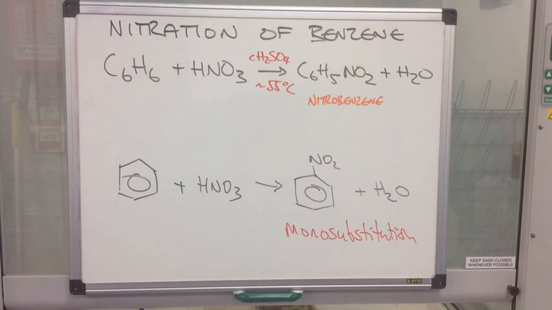So you can see I've added some extra detail under the board now. We've got the name of the product nitrobenzene in orange there, and I've written it again in a more displayed formula. So you can see the benzene ring now, and you can see more clearly the structure of the nitrobenzene product.